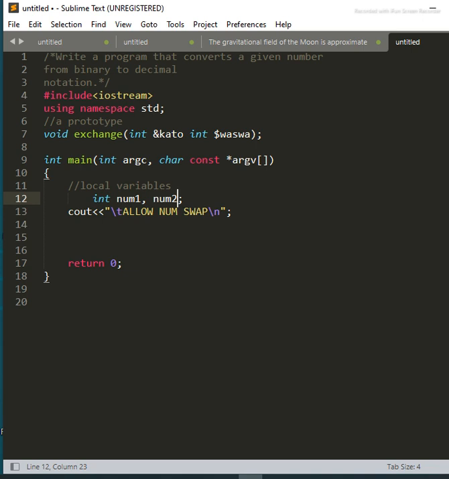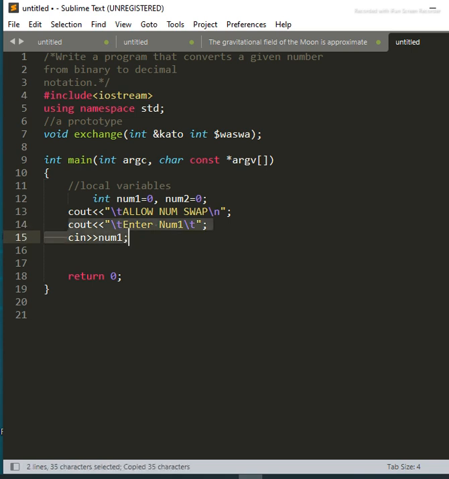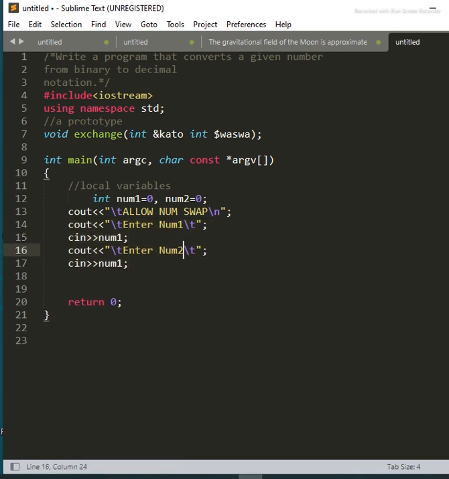Okay, so you can initialize, no harm, you can initialize. So we shall say cout enter num1. So what's up with num1? Num1 we shall say cin. By the way, we can have inputs on the same input stream, so we shall say num1, but I don't like it personally, but there is no harm in using it. So I'll say num2, and here I'll say num2.